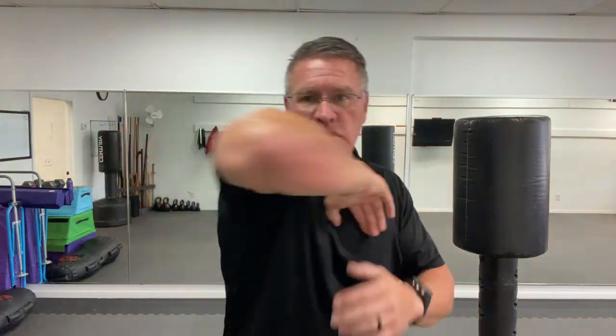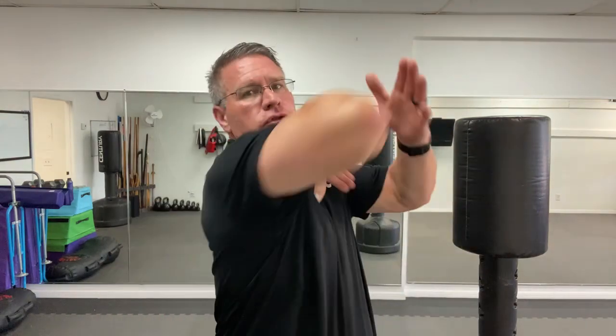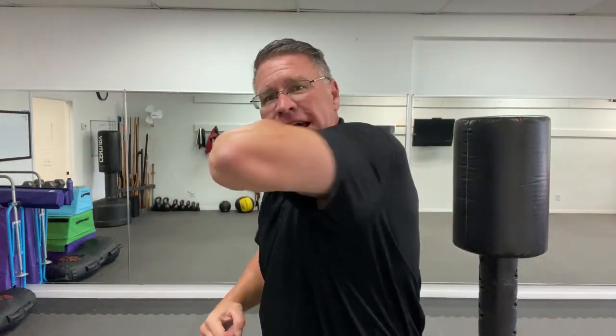That's your ultimate goal — keep it simple, direct, immediate, and explosive. I say close with and destroy. If you can run, get out of there. If you can't, you're going to have to fight. Keep it super simple: palm strikes — turning the shoulders and the hips, hitting with the heel of the hand. Elbows — keeping the hand close to the body as you go through horizontal, vertical, and angle coming down. You can also do an angle coming up — that's a very powerful elbow strike, especially for someone reaching down trying to grab you. You can shoot it up, bring it down, drive those elbows behind you and down into the body. Remember, you can always extend that fist to the side of his face and knock him out.